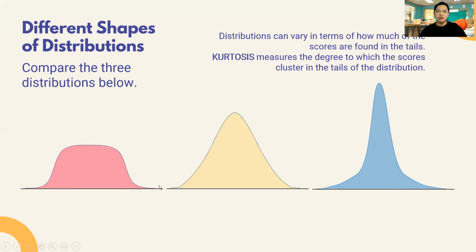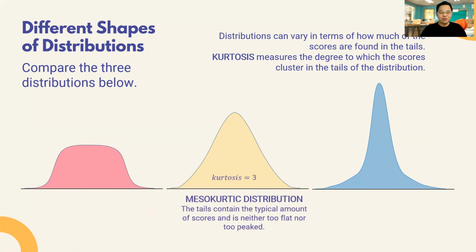So that's how kurtosis is seen in the shape of the distribution. But there's another way to analyze it, because the more scores that you find in the tails of the distribution, the fewer that you will find at its peak, right? So that's going to be the effect on the peak of the distribution. As you notice, if we have a lesser number of scores in the tails, the peak becomes flatter, right? So that's another way of trying to understand what we mean by kurtosis. And that's what I am going to use to explain later what we call these distributions.